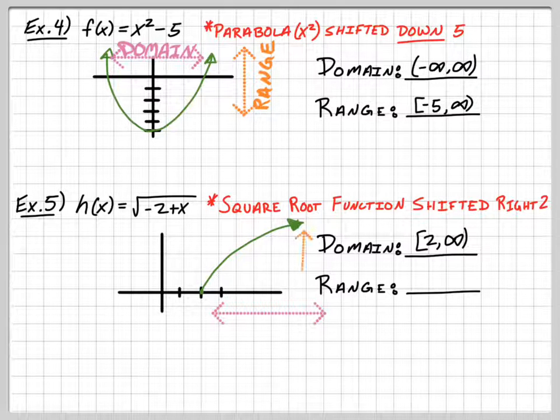Okay, so how about for the range? I'll go orange arrows again. For the height of this graph, I'll agree that the arrow pointing up is going to go up to positive infinity, so there's no upper limit on it. But there's definitely a lower limit. It'll never go below 0 for the y value. Look at that point. It's the lowest point on the graph. So for the range, it goes from 0 to positive infinity.